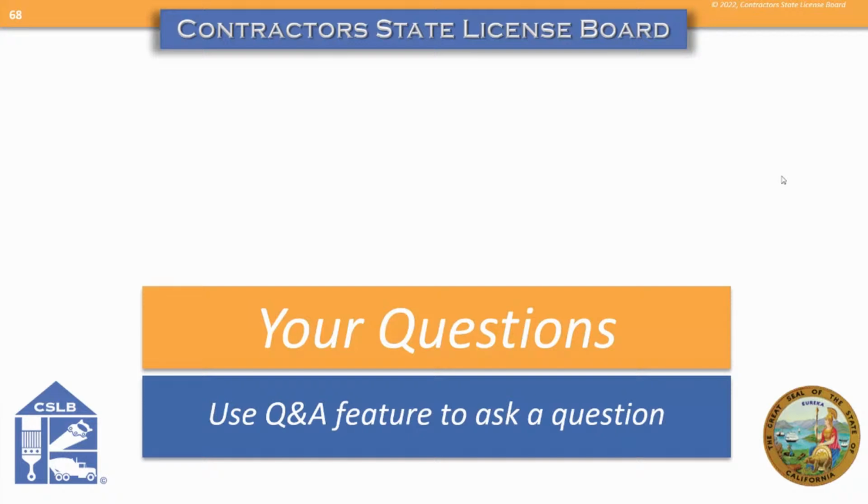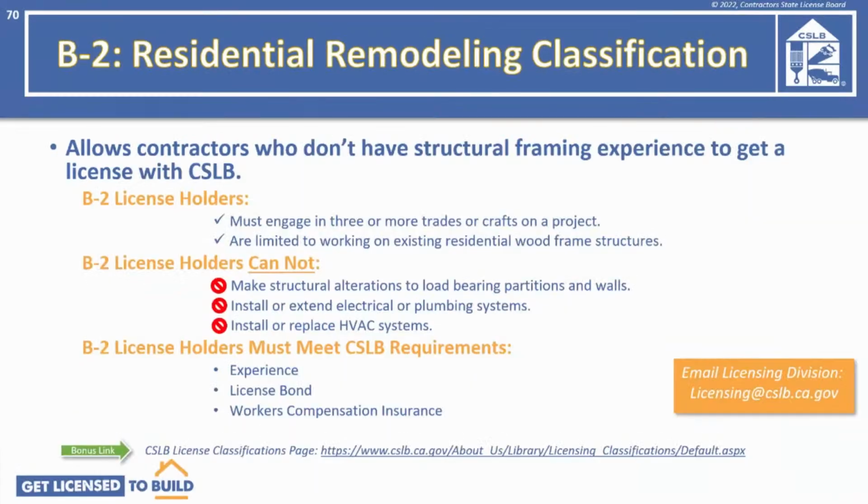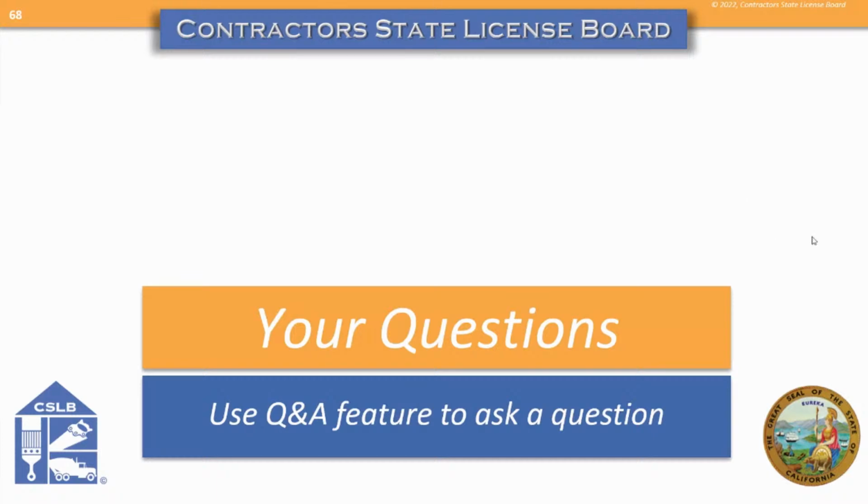Jean, also, is it good to put in the application letters from clients or real estate agents you work with or for? Does more mean better? Not necessarily. I would recommend that you send in your certification of work experience. That's what we're going to base things on. If we need additional information, then we will reach out to you and let you know. If it's just a letter, it's really not going to make a difference.